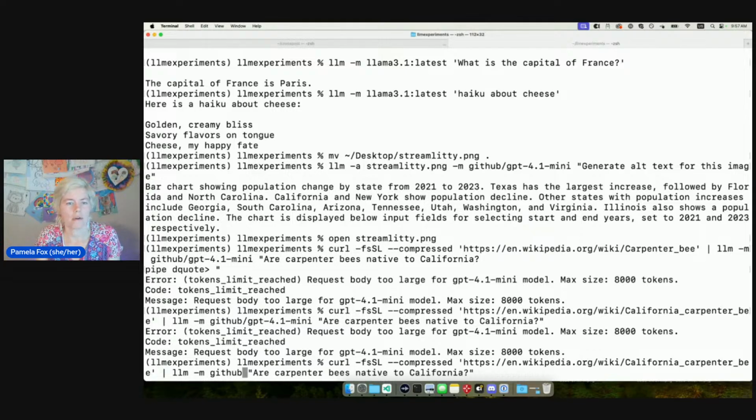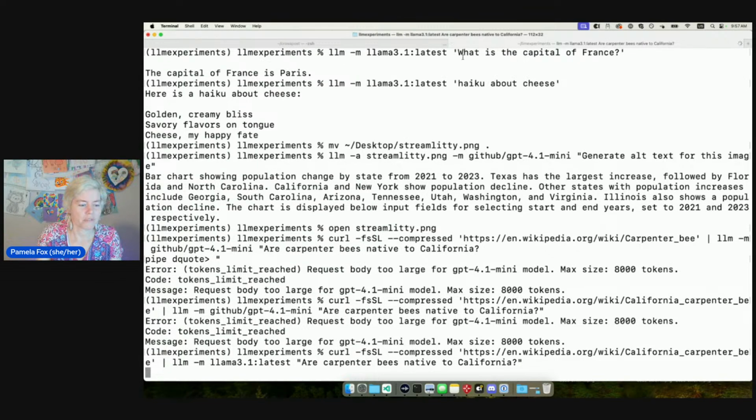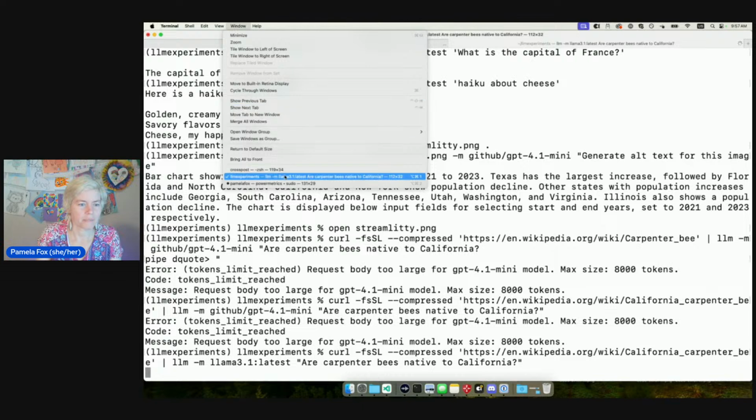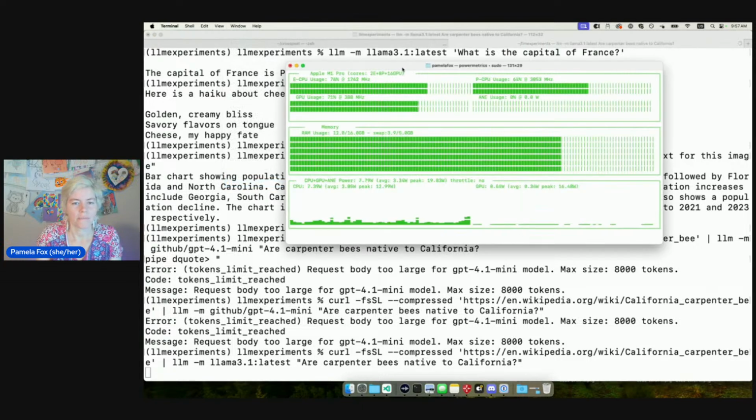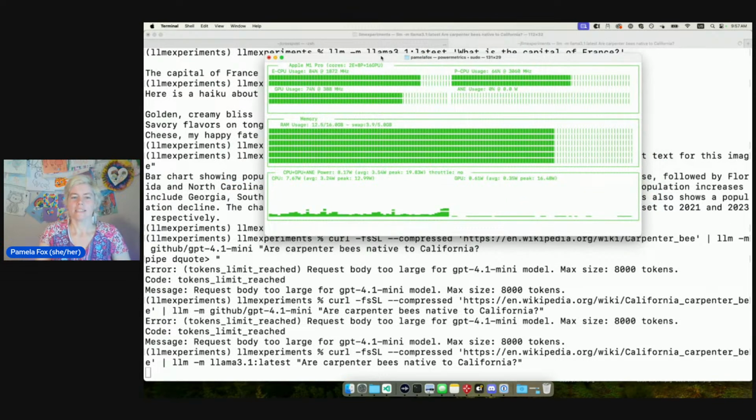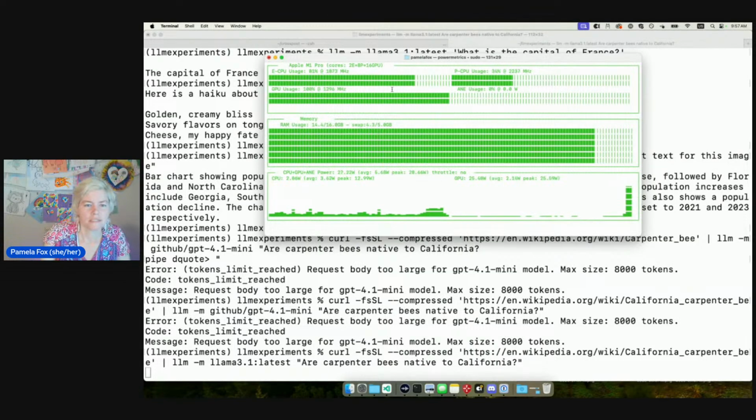Let's try our local one. That's going to be fun to see what it does. So can we do it with our Ollama? Let me open up the metrics to see how it does. I just saw GPU 100%, 99. So you see, this is really pushing it to the max.